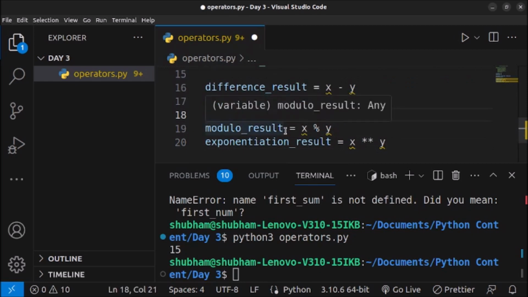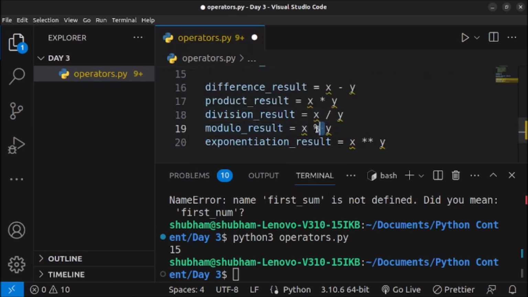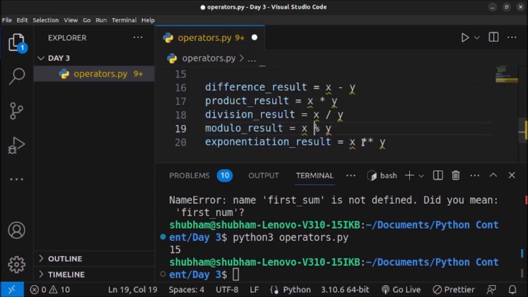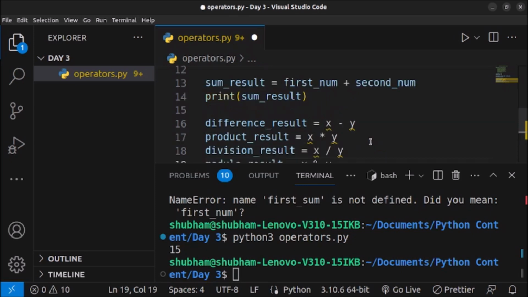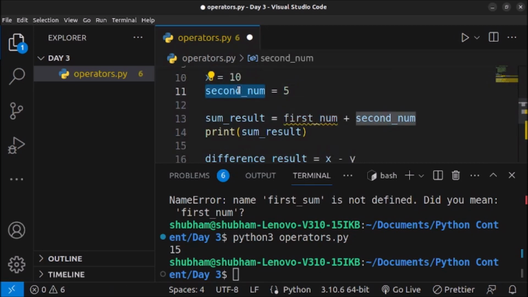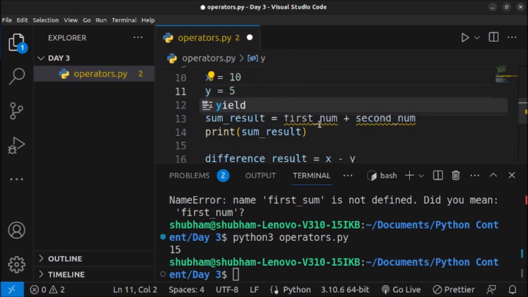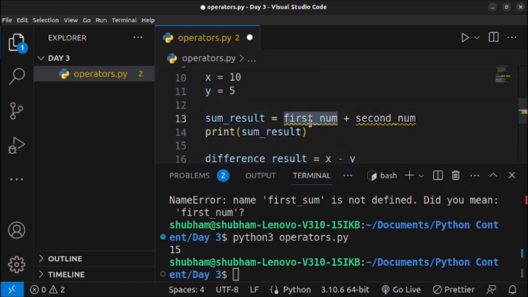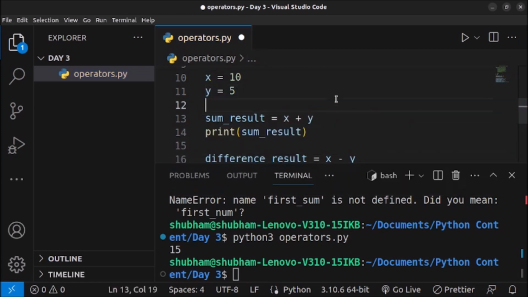For calculating the remainder of division, you can use the percentage sign, which is the modulo operator. And if you need to calculate the power of any number, then you need to use the multiplication operator 2 times. Let me also rename these variables as x and y, so we will remove these errors. These are showing us a warning because we had not created these variables. So let me remove this along with this.